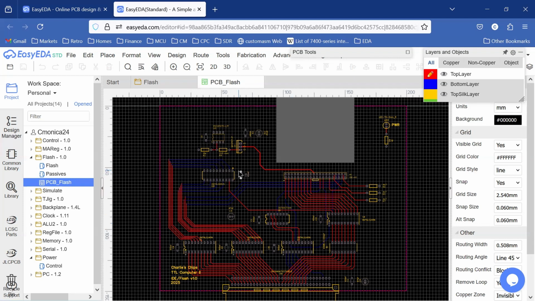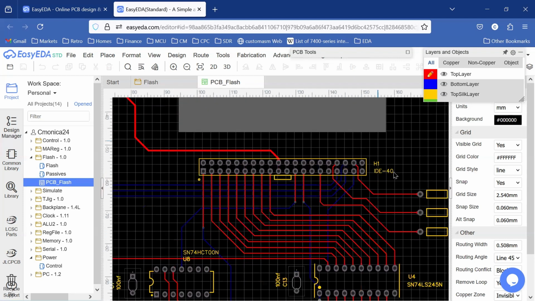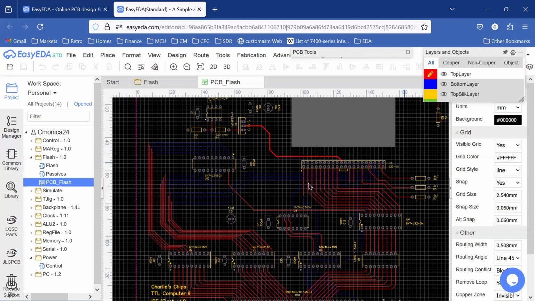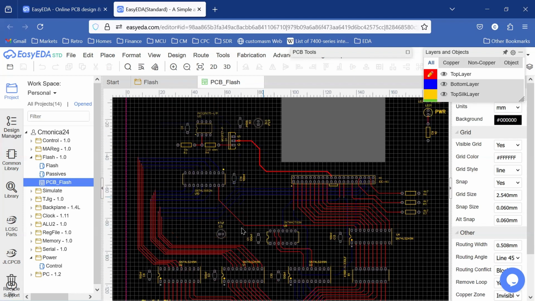And all those signals, the appropriate signals, are brought out to our IDE 40-pin header. And that's the header that our compact flash adapter card will be plugged into.